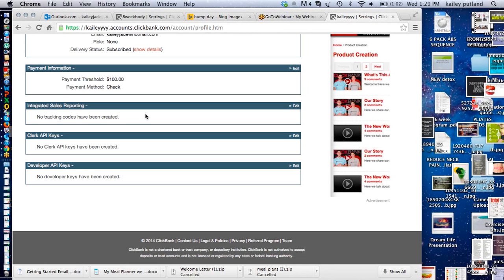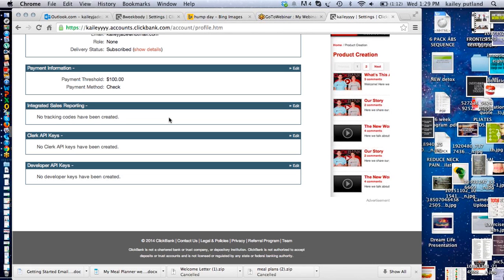You can then go back into your account, back to the marketplace, find the 7-day raw detox, and create another hop link with a tracking ID of email, for example, and use that hop link for your email marketing campaigns. And this box down here will give you an idea of the success of those campaigns compared to each other.